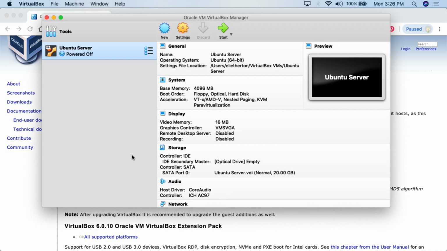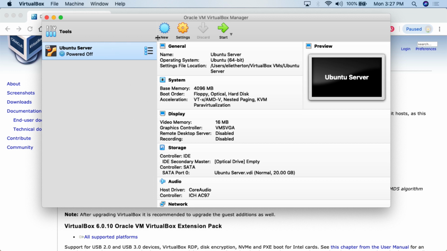And when you open up VirtualBox, basically this is what you'll be looking at, only you won't initially see this Ubuntu server. So I've created a virtual machine for Ubuntu server. Over here will be completely blank. Now, when you first open up VirtualBox for the first time, it may ask you to create a virtual machine. So we can just go through the process of creating a virtual machine right now.